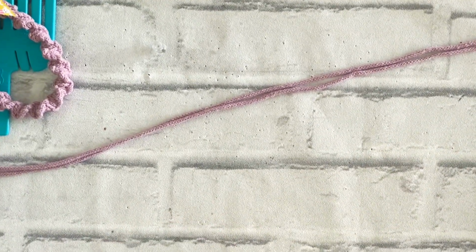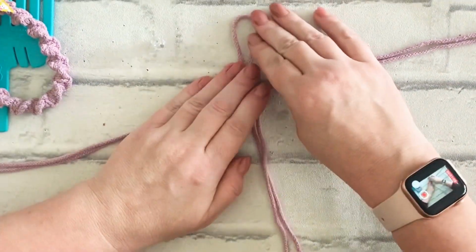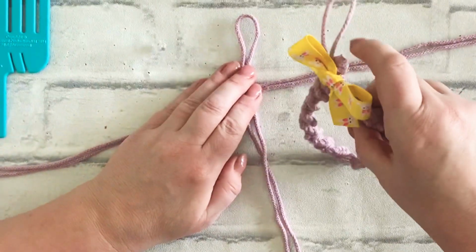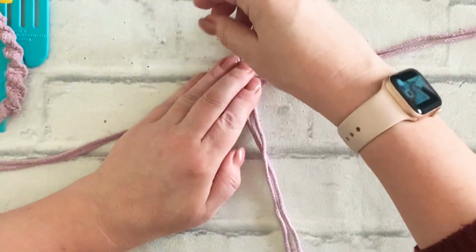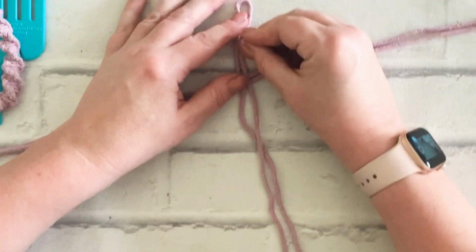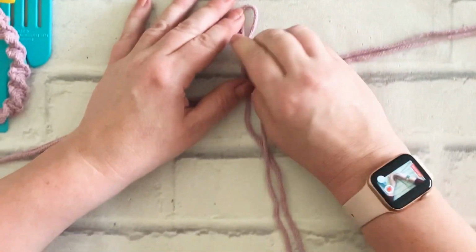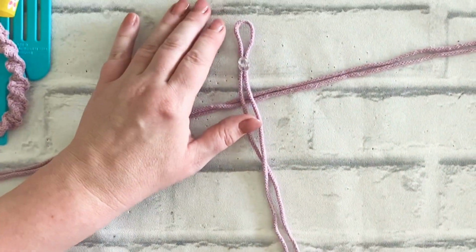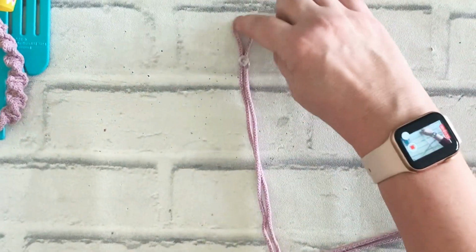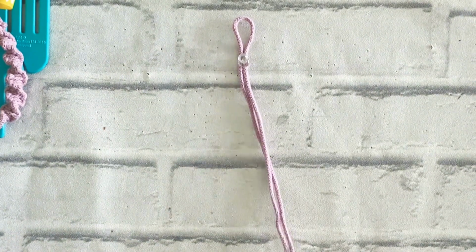Okay, so I've got one of my cords. I'm going to make a loop at the top because that's going to be my hanging loop for my egg. And I'm just going to pin that down. Now again, if you're using a clipboard, then that's absolutely fine. But just for today, I'm using the cork board. Right, so that's going to be my hanging loop. And just underneath this pin here is where I'm going to start.